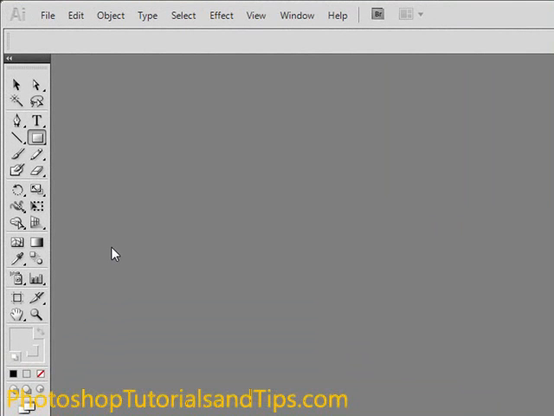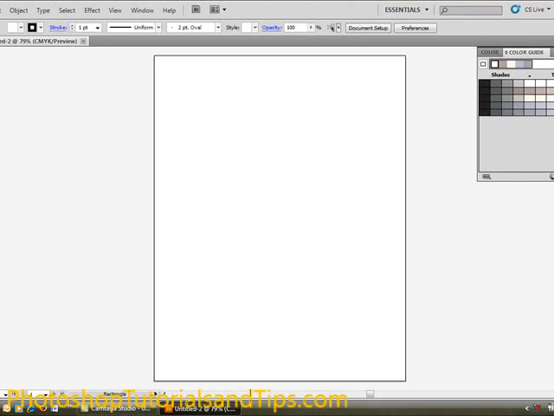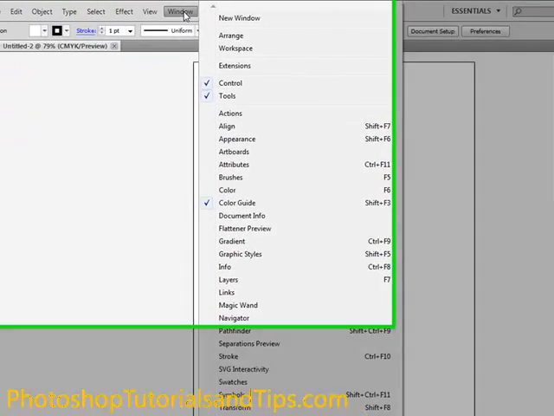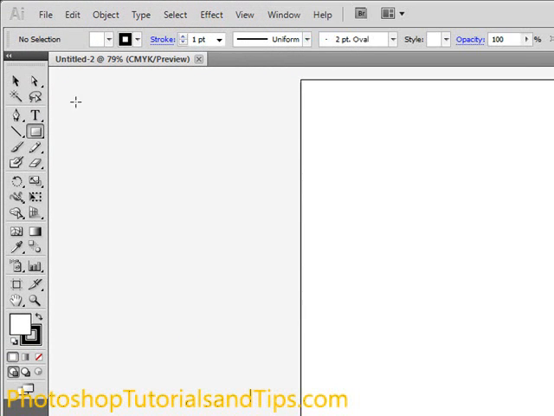Hey, today I'm going to go over creating patterns in Adobe Illustrator by using the Transform Each command. So go ahead and open up Adobe Illustrator, go to File, New, just hit OK, that's fine. And over here on the Tools palette, if you don't have that, go to Window and then Tools. Make sure that and the Control palette are up.